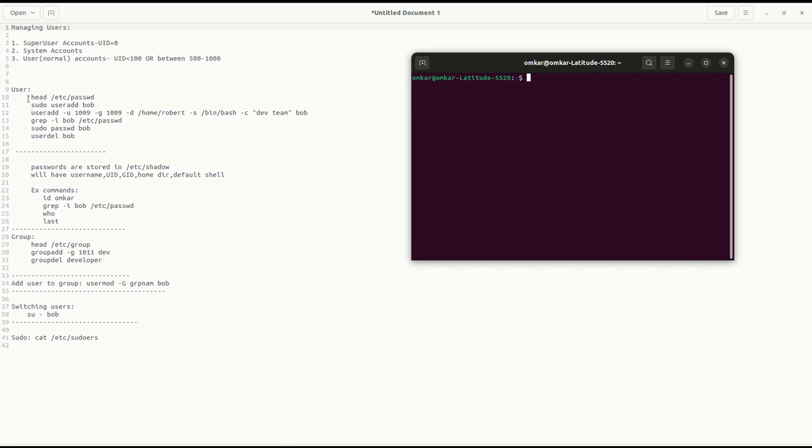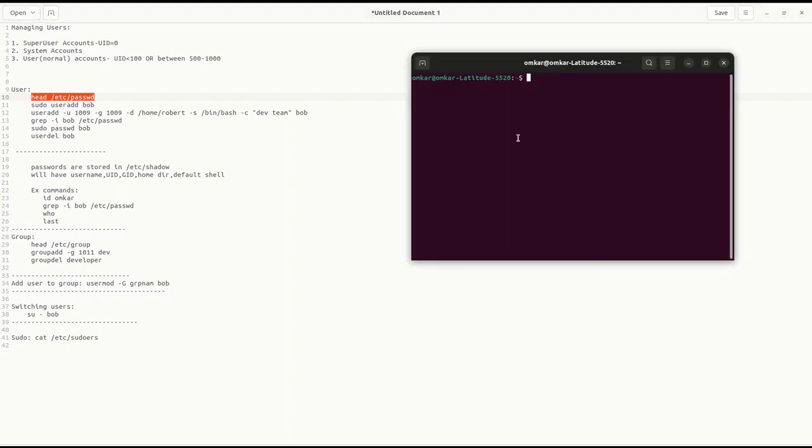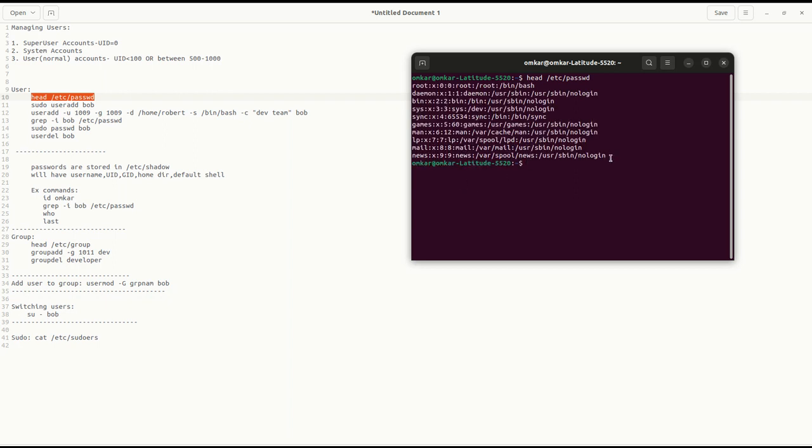So when it comes to users, all the users are stored in this file, /etc/passwd. So we'll see by running this command, we'll see the top 10 it is going to list, right? So this file holds all the user accounts. Okay, the structure is like this. This is the user, and this points to the file where the password of this user is stored.